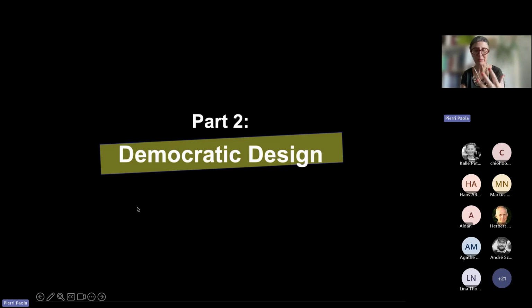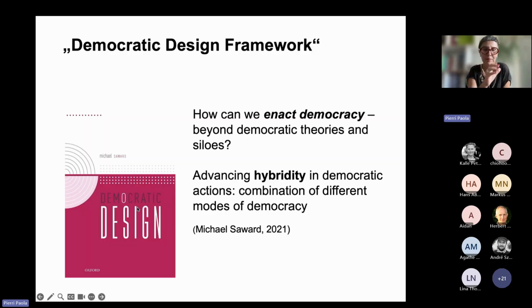It gives some examples, but it also touches on how this approach is different from other theories of democracy. And I'm going to give some introduction that, I hope, is helpful in building my argument. So Soward is a democratic theorist, somebody who has worked in political theory, published in political theory, and normally reads political theory books. And in this book he takes a step away from the normative vision of democracy that tells us what democracy should be. What is a representative democracy? What is a deliberative democracy?